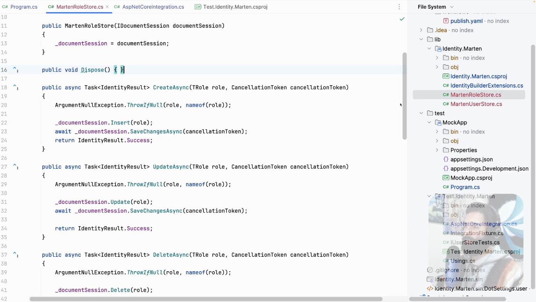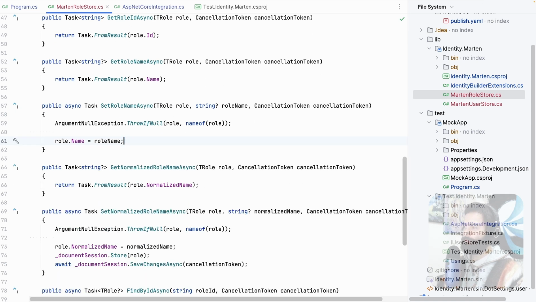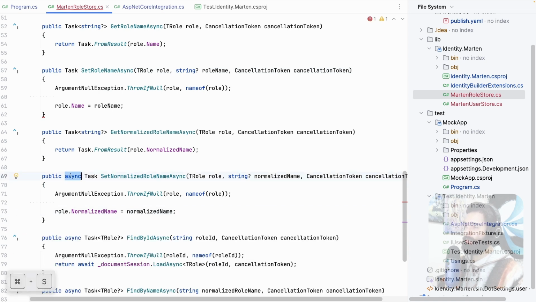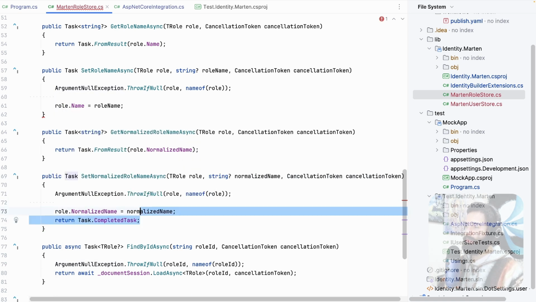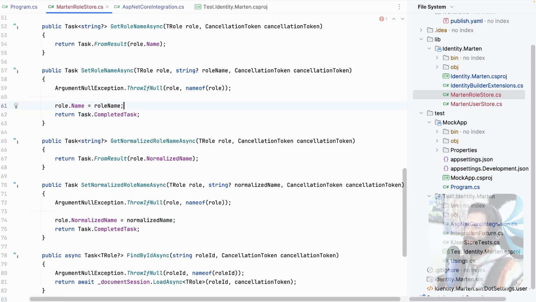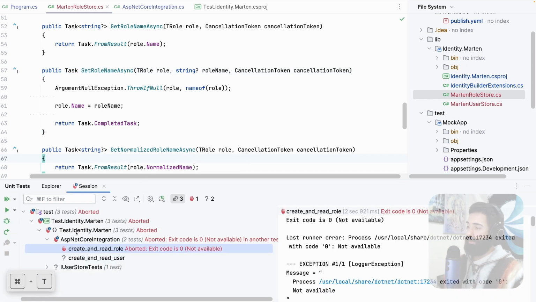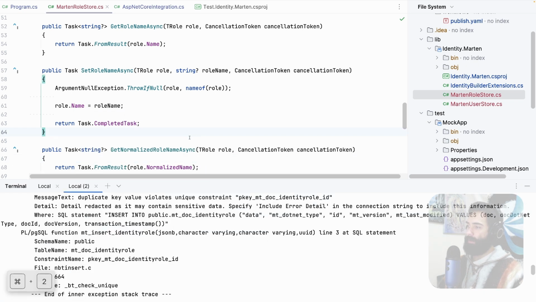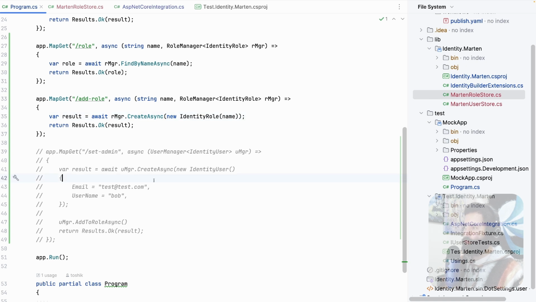The more you know. Basically, my takeaway here is that when I was doing set role name async, and when we're doing set normalized name async, you don't need to be asynchronous. Okay, we are just going to return task, completed task. For stuff like this, you definitely want to keep your doors open on the interface and just put task here, just in case, right? That is it there, I think. Let's go ahead and run. And sure enough, it's passing. Okay. So tests, no matter how obvious, are worth running.